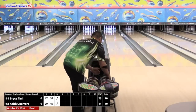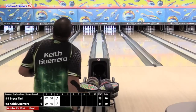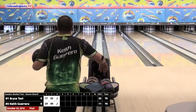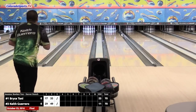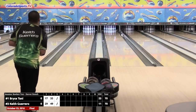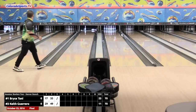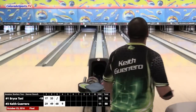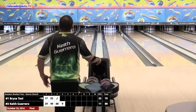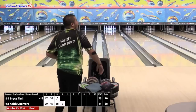All right, while we're waiting to get that pin cleared, we'll let Keith continue on his way. Not that it's going to bother him at all. All tied up. So confident in his game. Yeah, he doesn't even think about 10 pins. Just goes up and makes the shot. Frame number 4. Oh, a little high. I thought he was going to kick out the 4-pin from behind, but he didn't. So we got a double 10-pin spare and probably a 4-pin spare here. And knowing Keith, he'll probably throw this at almost 30 miles an hour and see if he can bring this pin back further than the other, so that guy can get 2 at a time.